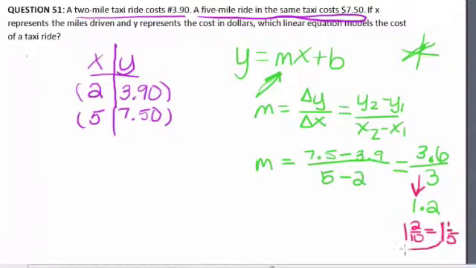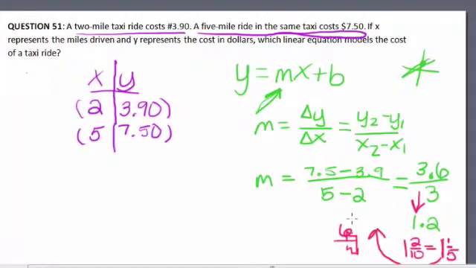Now how do we write 1 and 1/5? I'll write that over here as a mixed number. Well, that is 5 times 1 is 5, plus 1 is 6, and keep the denominator the same, 5. So we have 6/5. So we know we're going to somehow be dealing with 6/5 as our slope. So if you look back in your test book on number 51, page 69, you see 2 of the answers that have 6/5 as the slope. So you know the other 2, you can just cross those right out. They don't have the right slope.